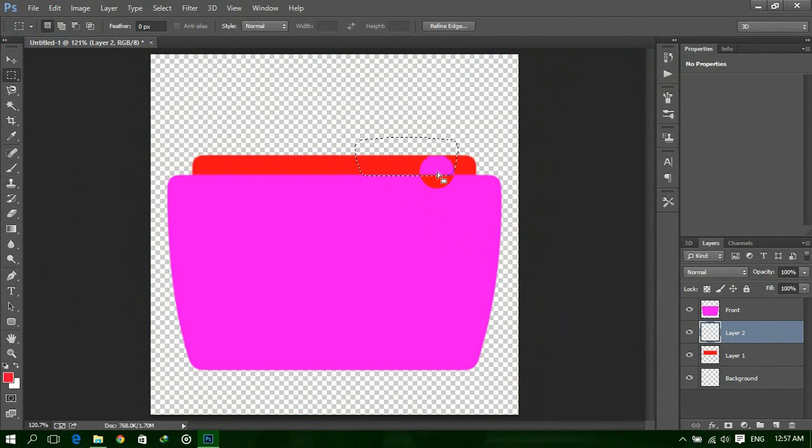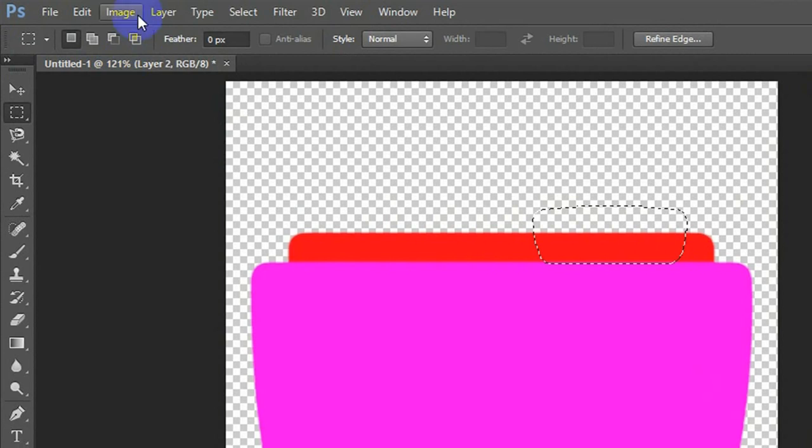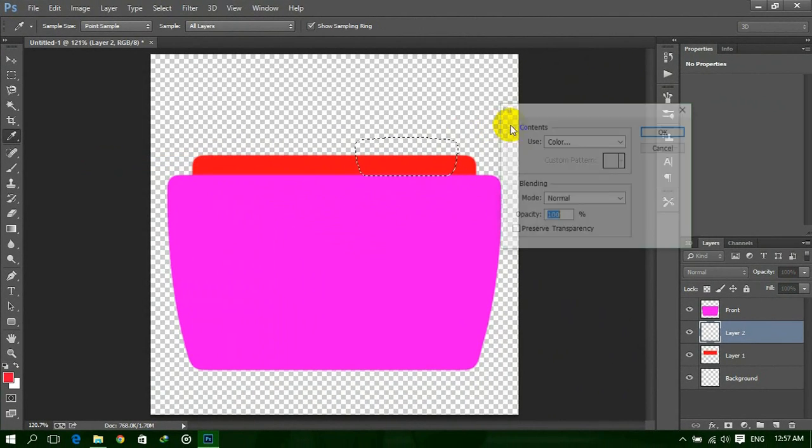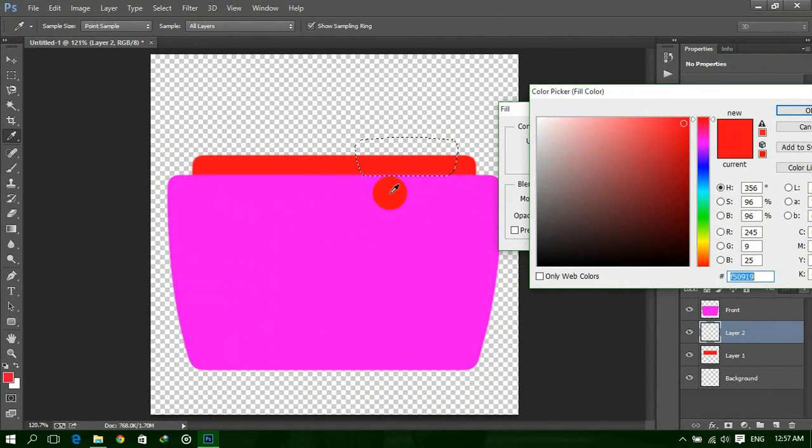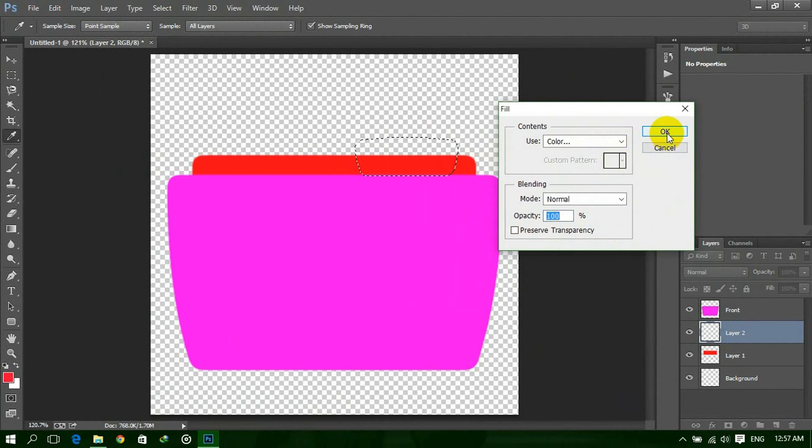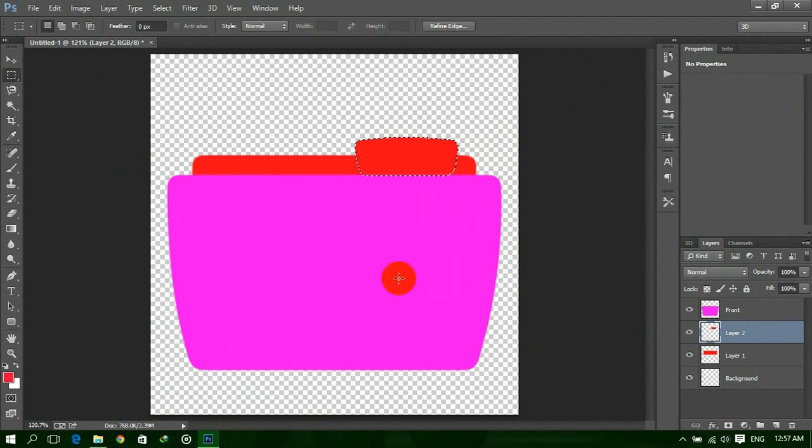Now fill this layer the same as the other layer, the same color for both layers. Now click on Edit and Fill. Use the color. Do not change the color. Use the same color as the other layer. Okay. Now press OK and OK. The color is filled.